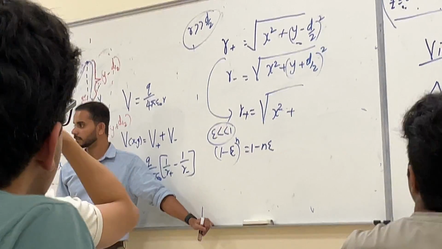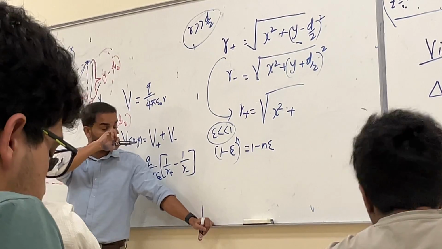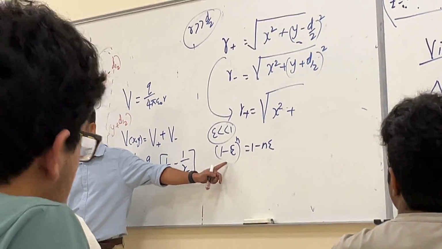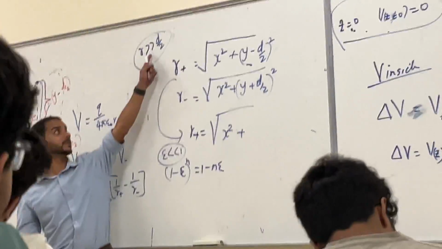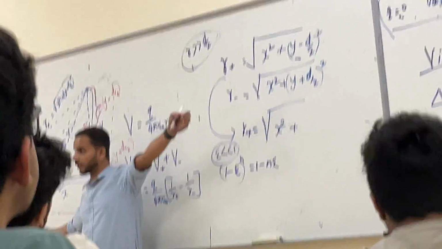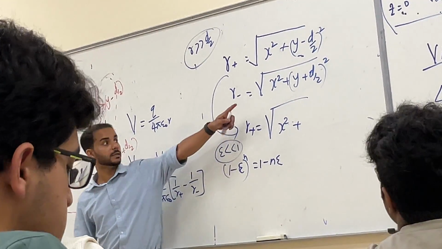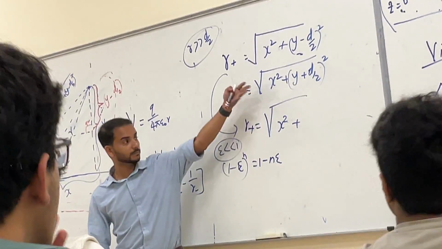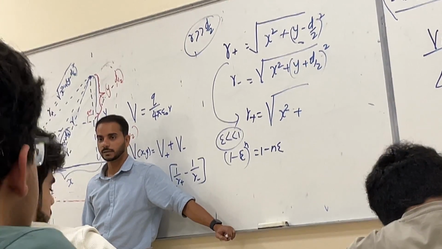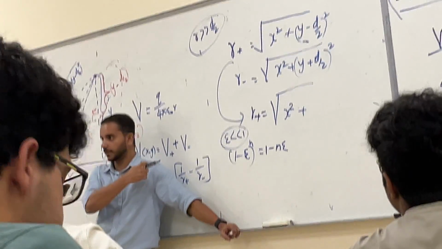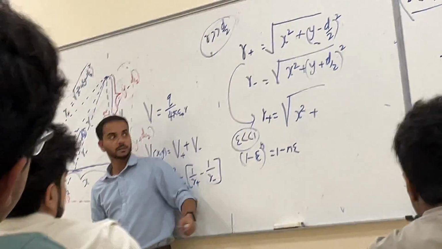You want me to solve this? You can. The binomial expansion is in this one, in the first step, whenever we are considering epsilon very much less than 1, because I have the assumption that d by 2 is much smaller compared to the r distance. The epsilon here is whatever you get when you do some rearrangement. We absolutely know how to do it; you should know. I skipped several steps here, by the way. You want to follow those steps and reach up to here? Yeah.